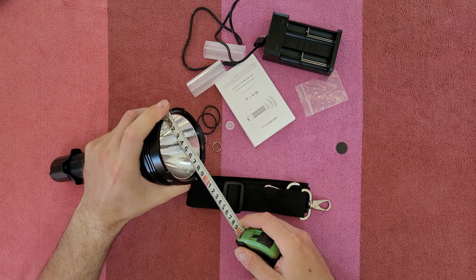And this is group 1, and it has six modes: eco, low, middle, high, turbo, and the moonlight. Press and it will turn off.